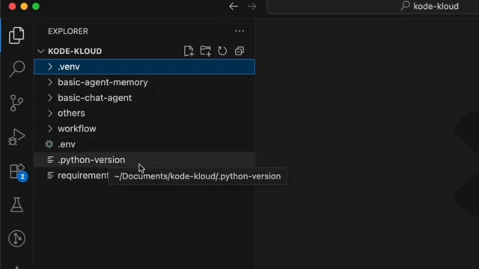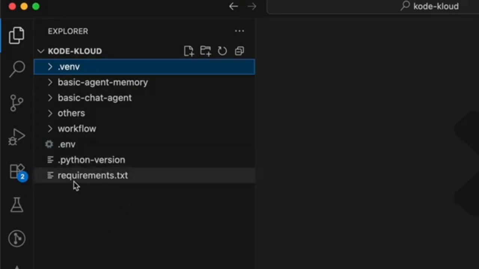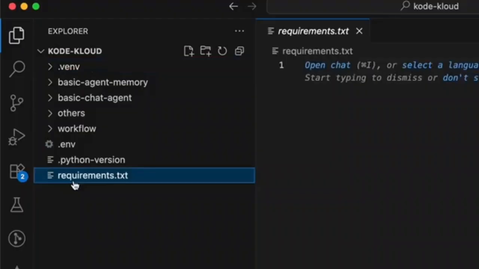Python version is again Python generated, and we should have a requirements.txt because whenever you're building a project, it's really good practice to put all your dependencies within this file so that every single time you don't have to install packages haphazardly, you would have all your packages here with their versions. So it's a good practice. So this is what we have, and let's get started with our very first Hello World agent using Math.